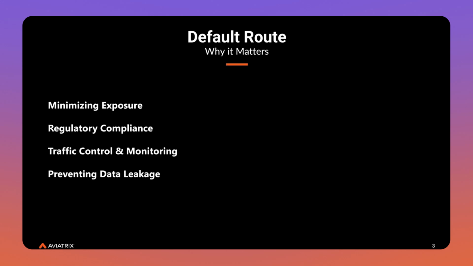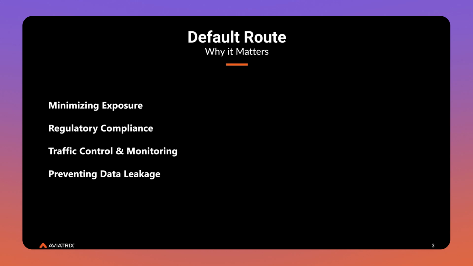So, why focus on identifying VNets with the default route to the internet? Because these routes represent a critical security risk. Without proper controls, they can expose workloads to external threats, making it essential to detect and secure them as part of our perimeter defense strategy. There are 4 reasons we need to control the perimeter and default routes.